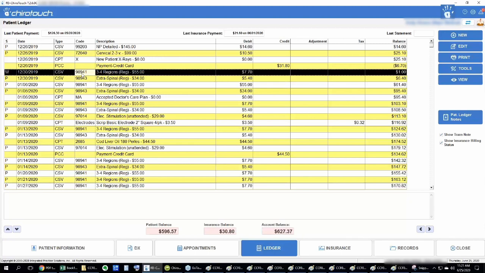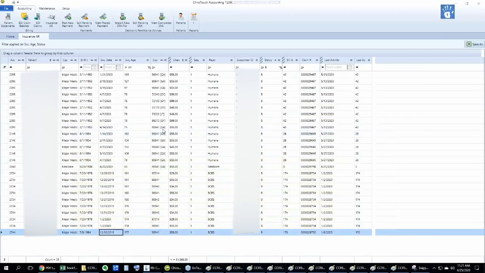If it wasn't paid originally, then of course they'll process it and give me that determination, and they'll pay it or reject it or deny it and let me know why. Like maybe he has benefits that have been maxed or something. But again, I'm going to let that EOB do some of that heavy lifting for me, especially if you have a really, really long list to go through. You're not going to have time to sit and research all of them.